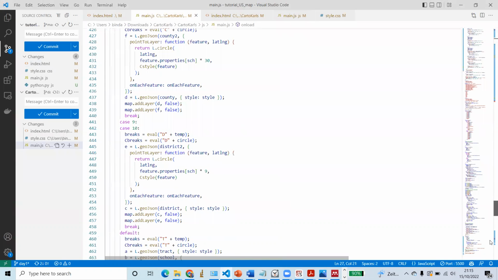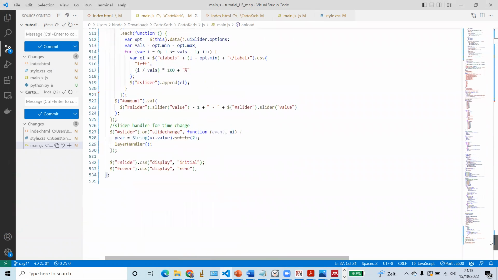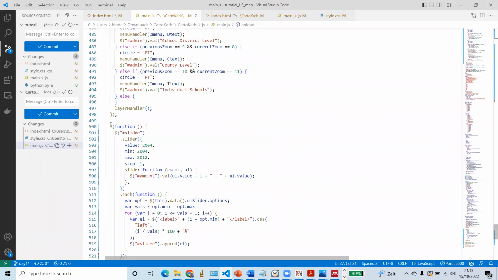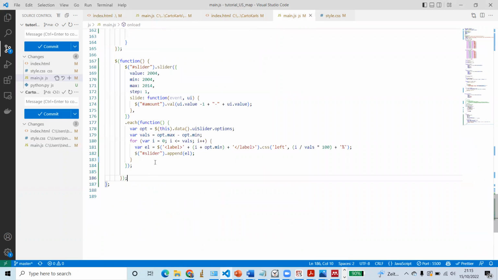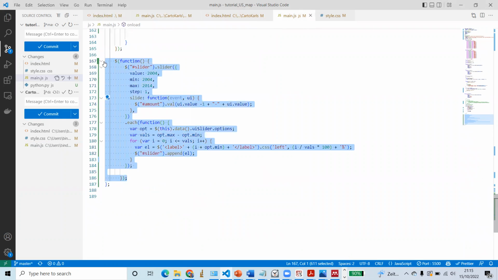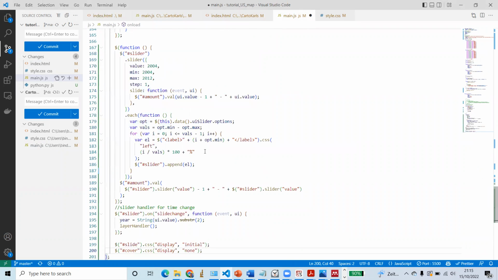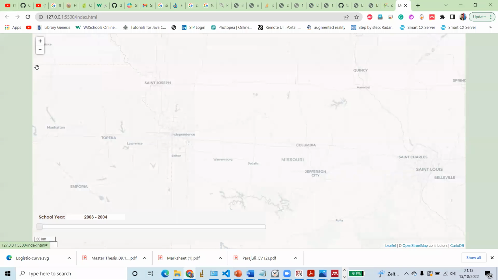We have the JavaScript for it, and if it works, I will write it all, and we'll see the result. So I'm copying this and pasting it here and save it.